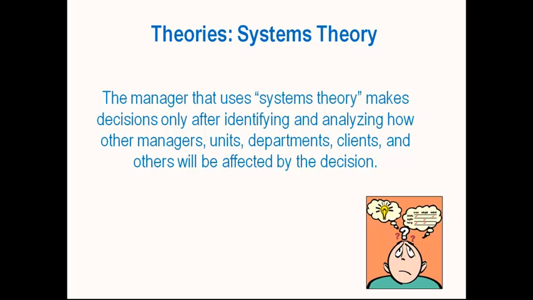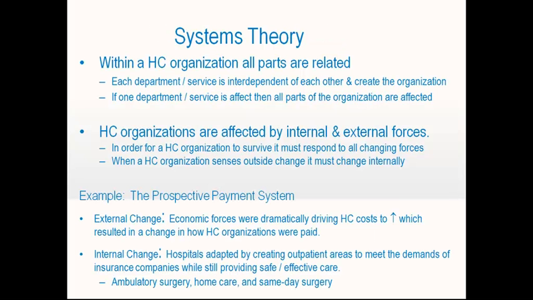Systems theory is a type of organizational theory. Interdependence is much like the body, where each system depends on the other for the entire body to function properly. Some open system examples: internal changes are like opening an urgent care to decrease emergency department patient loads, and external changes are like when insurance does not cover the stay of heart cath patients who receive cardiac stents.